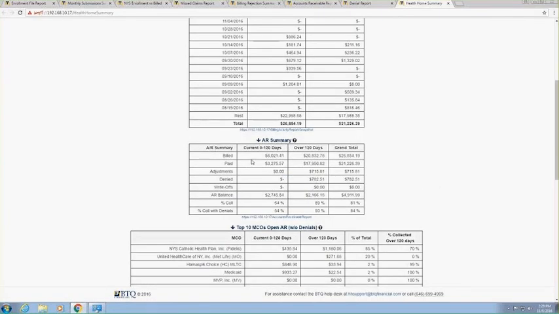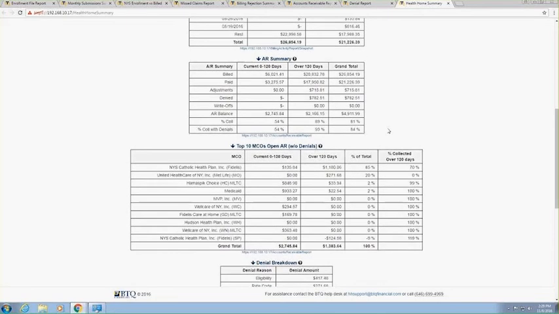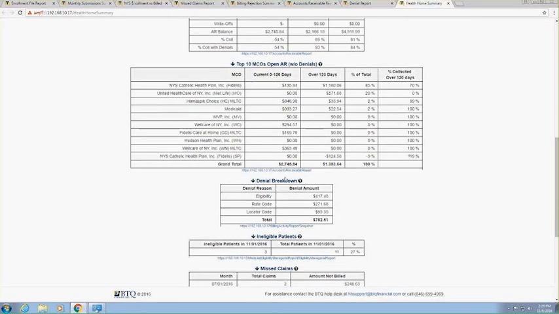It gives you a quick snapshot of the AR summary, kind of what we went over, but just the top high level view. And then we'll tell you who the top 10 MCOs with open AR are. This takes the denials out and lets you see where the bulk of your money is. Then you can follow up with us, and BHQ will tell you exactly what's going on with each one of these payers and what was the outcome of our last call. Where is your money? When is it coming? When are we getting the remit? That kind of thing.